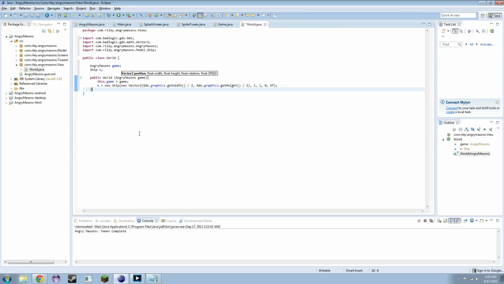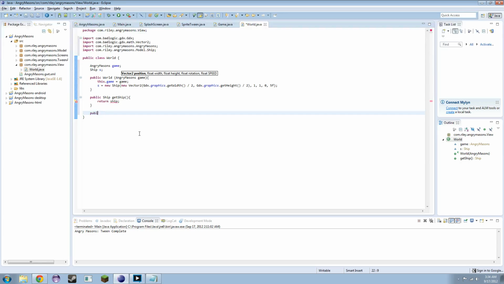The world is going to be in charge of updating stuff. It's going to hold all of our information. So we actually need a getter and setter for the ship. So public ship get ship, return ship, and then public void.